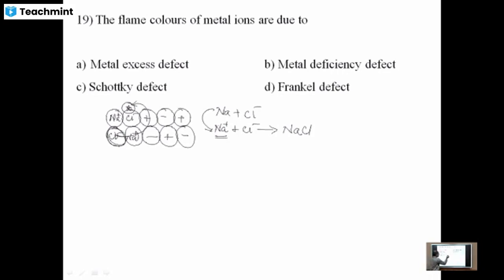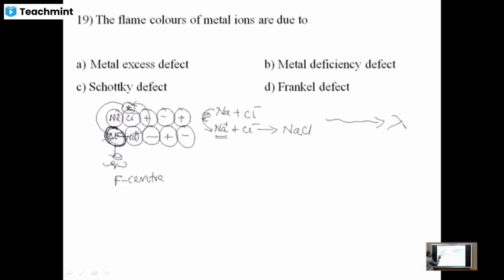Means one electron is ejected from sodium atom. That free electron comes back to this vacant site, which is already created due to the shift of chloride ion from this lattice site to the surface. Now, this vacant site occupying electron is called F center. So we have a free electron in this solid crystal. When heat energy is given to this crystal, the free electron undergoes excitation and vibrational motion. Because of that, some amount of energy is emitted, having wavelength corresponding to visible region that gives a characteristic color. So here, color of NaCl is due to the presence of free electron in vacant site.